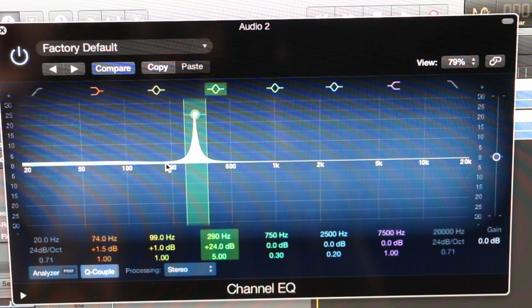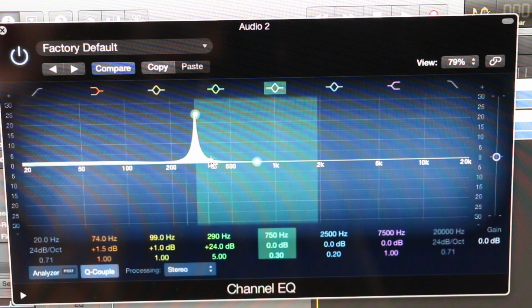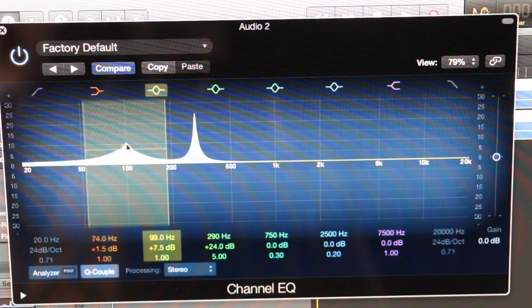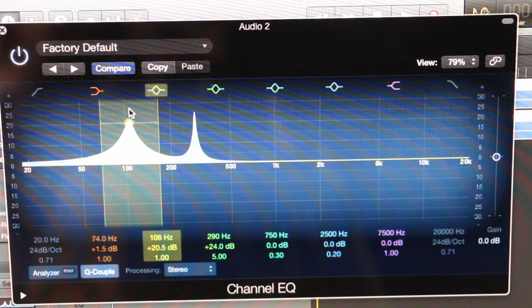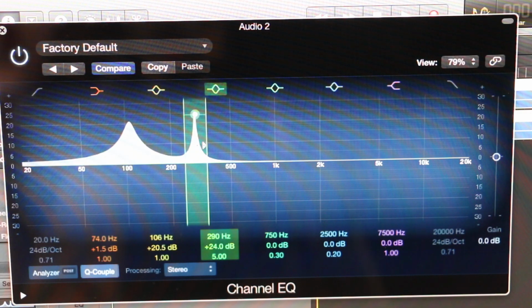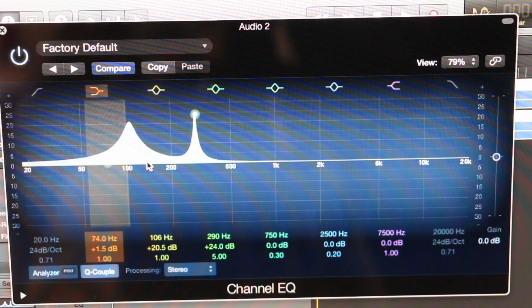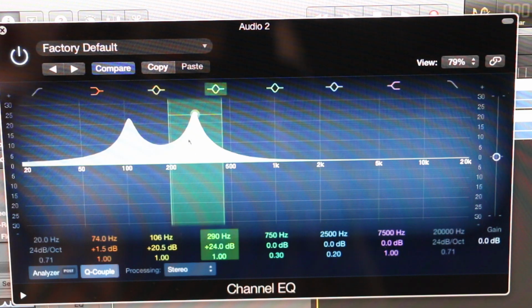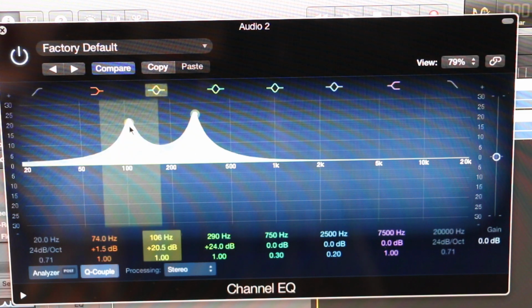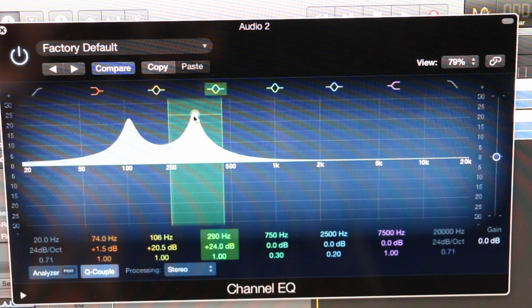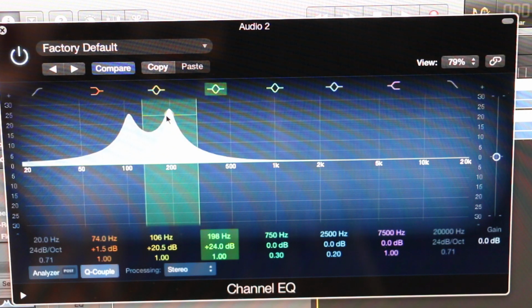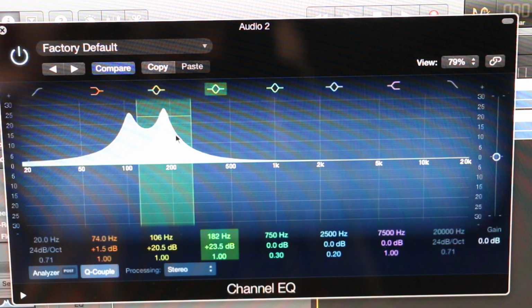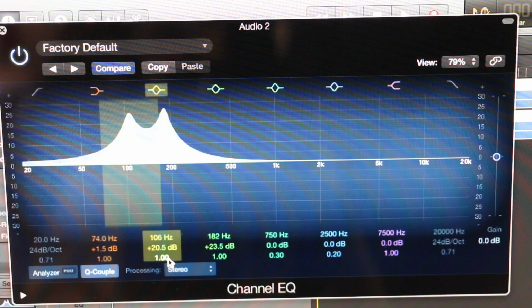And you can also, with the active EQ, have a couple different stages all at once. So let's say we want one knob to control both of these. We can do that. Now you can see these are two different Qs here. You take this back to one, so it's the same as the other one. So if I had one knob that controlled both 100 hertz or so and 290 hertz or so, let's scoot that in a little closer. I would never do that, or not unless that was my intention. So you can kind of see it's a little dip here in between. Not always what you want, but sometimes that can be cool. It really depends on what you're trying to design for.